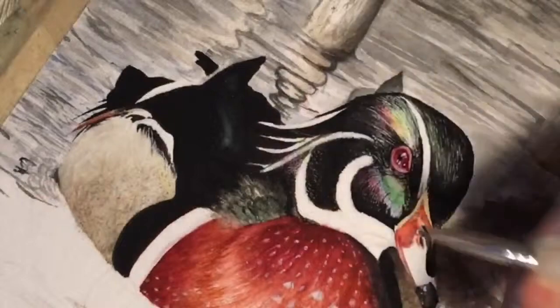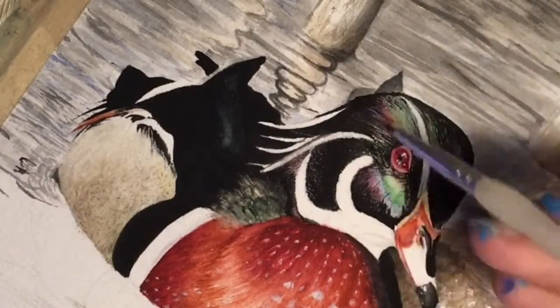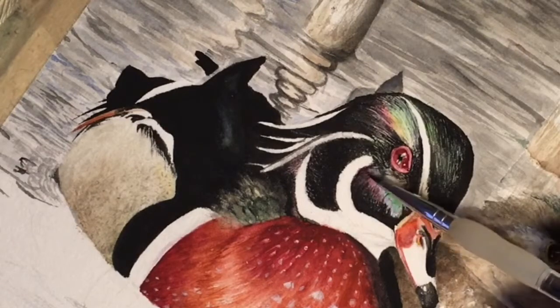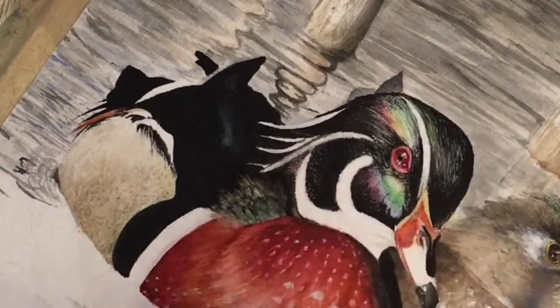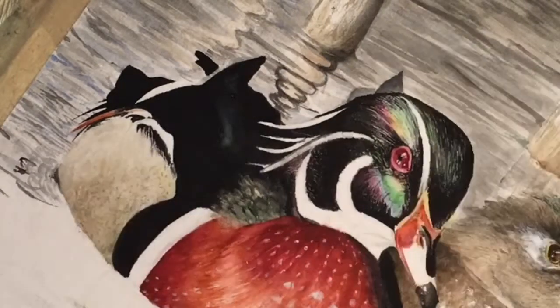Now I am going over this with a black that has a lot more water in it, so that way I can kind of drag this paintbrush over the top of the paper and kind of only hitting the top of the paper a little bit, as opposed to getting down into each and every little groove, just to get a little bit more of a texture going on.